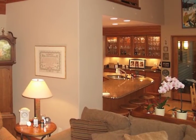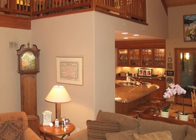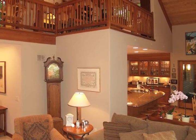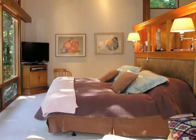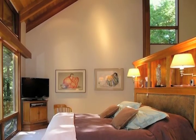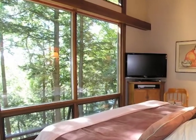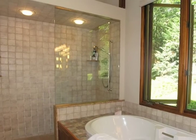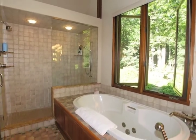Another bank of cabinets against the wall features lighted uppers for glass display. There's a powder room and first floor laundry with an elevator for convenient carrying of large objects to the lower level. The first floor master suite offers vaulted ceilings, an outdoor deck and unsurpassed pillow view. Ample storage has been designed for maximum efficiency. The master bath features more etched glass of local lake scenes and a soaking tub and separate shower.